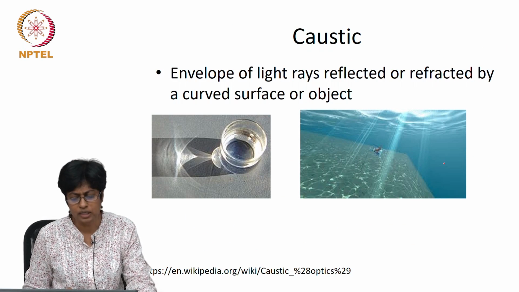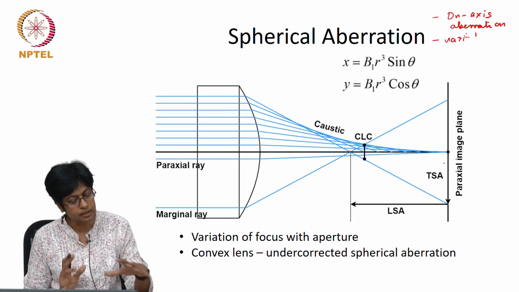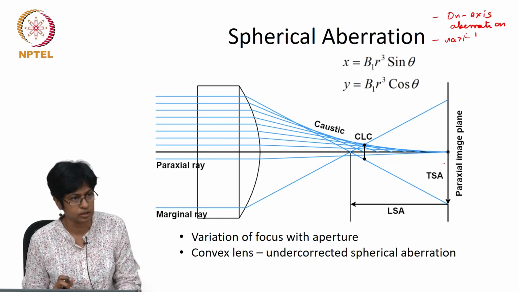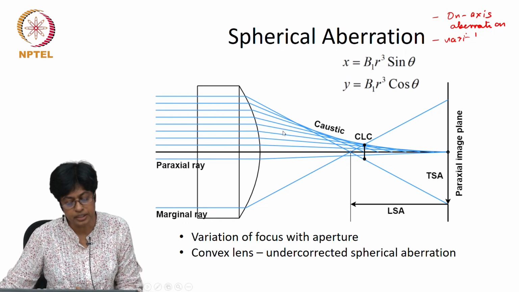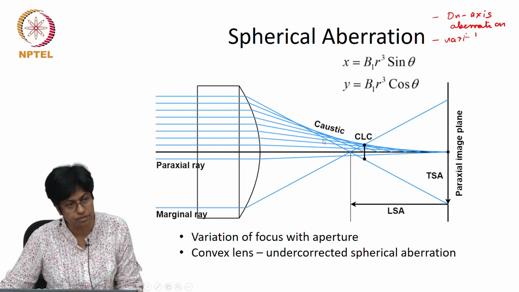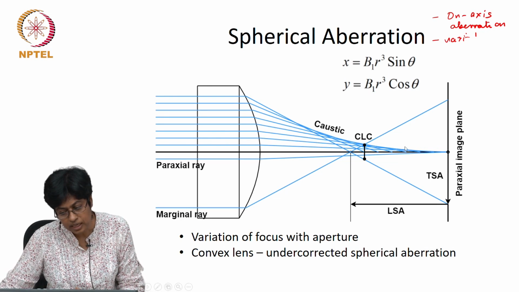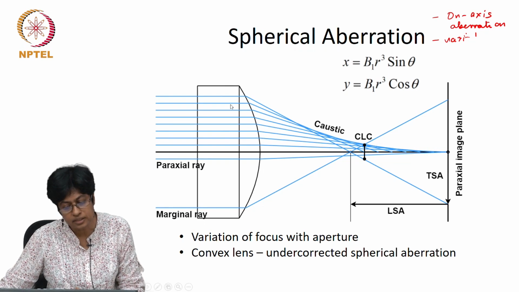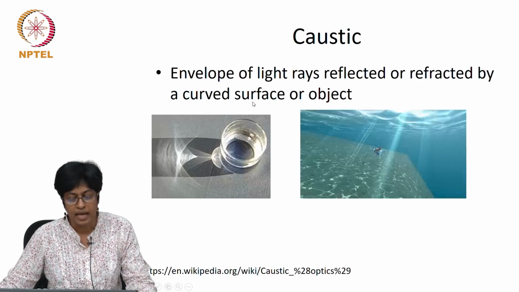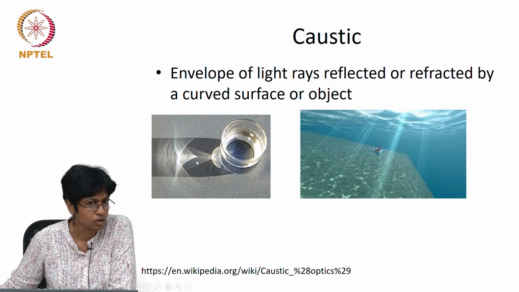Now, just a small aside, you will even notice in this figure that you have this bundle of rays that come and are incident on the lens, and then there's a region here where you have all these rays that have been refracted by the lens. So this is kind of an envelope. This last ray here is kind of an envelope, and beyond that, in this region at least, there are no rays. We call this the caustic, and you would have actually seen these caustics quite often.